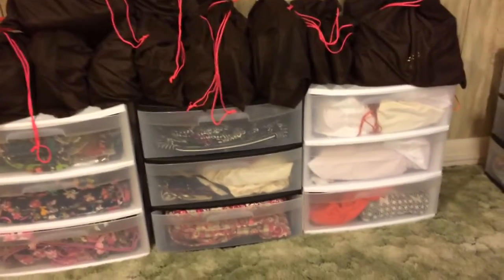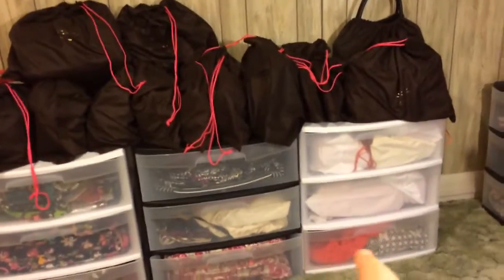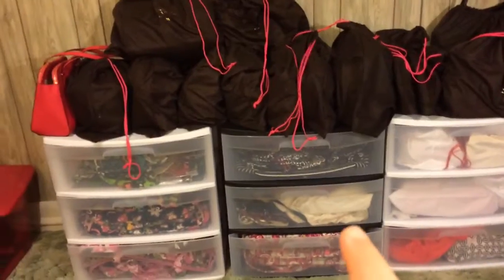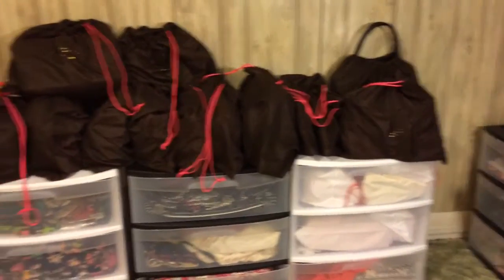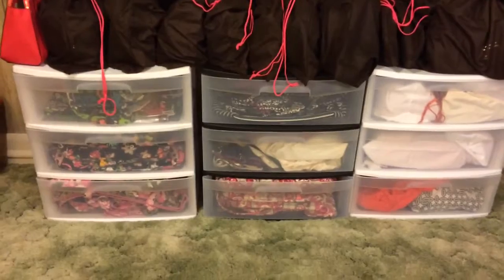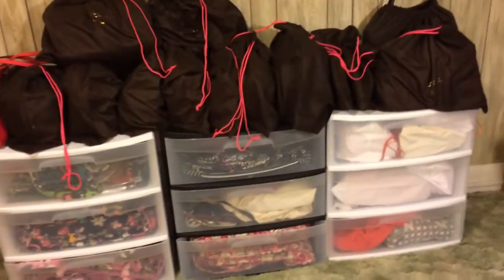As you can see, this has my Rebecca Minkoff and Coach bags and Michael Kors bags in there, and then these other ones kind of have your Bradley, which I kind of need to clean out and try and put my Kate Spades — those are all my Kate Spades up there on top — into the drawers, so maybe they're a little bit more protected. These are just kind of those three-drawer storage totes you can get at Walmart or Target or somewhere like that.